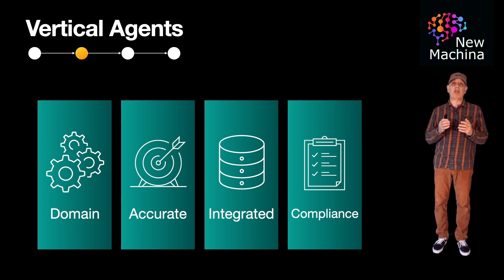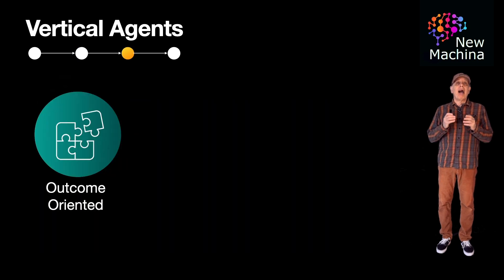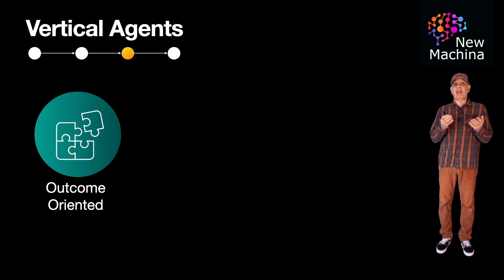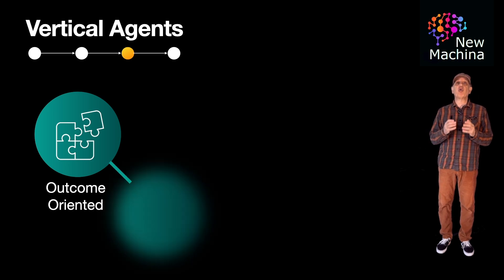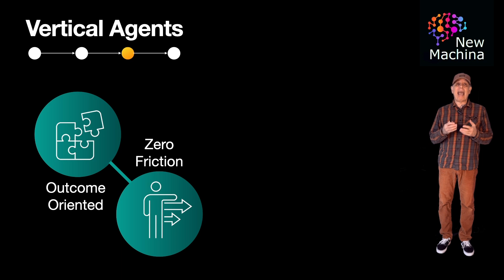Many believe that traditional SaaS companies will be replaced by AI-native, vertically-oriented agentic startups over the next five to ten years. Agentic systems are outcome-oriented. In traditional SaaS workflows, a user logs in, clicks buttons, fills in forms, and clicks their way through a cumbersome workflow. With a vertical agentic system, a user interaction begins with the user asking the agent what it wants it to do, and the agent will then go do that for the user. When it comes to user adoption, SaaS systems come with a learning curve and a training transition. With vertical agentic systems, getting up to speed offers zero friction — users simply interact in natural language and let the agent handle the complexity.